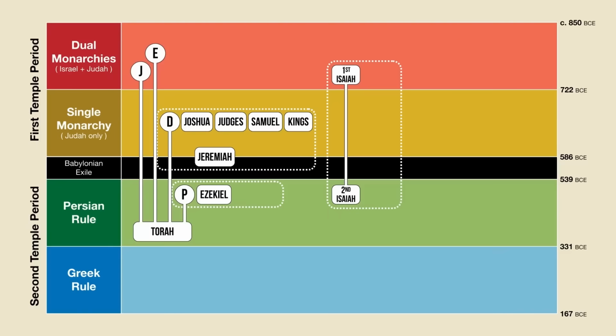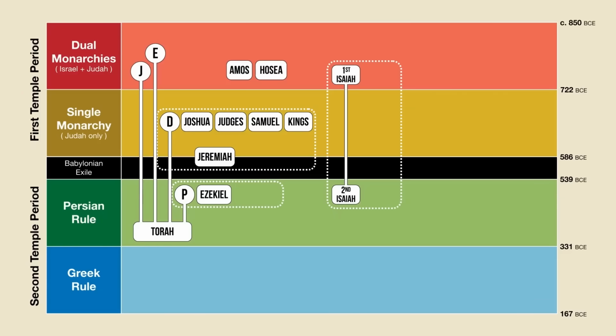Like I mentioned earlier, the 12 minor prophets are included in the Jewish Bible as a single book called the 12. But in the Christian Old Testament, they are considered 12 separate books. For our purposes here, I'm going to quickly consider each one separately and place them on the timeline in chronological order. First up is Hosea and Amos. In terms of complete books, these two are likely the two oldest books in the entire Bible, which may come as a surprise to you as they are placed nowhere near the beginning.